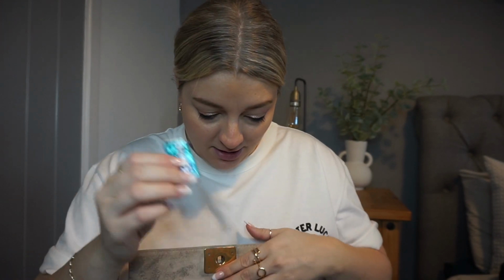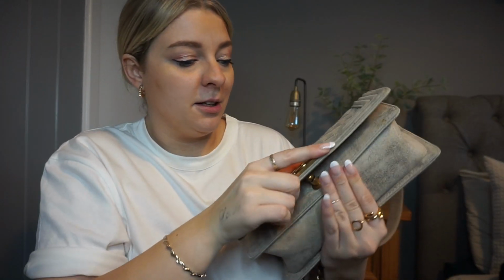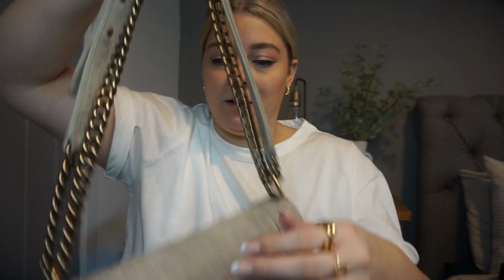And to be honest, that looks pretty much done. I might be able to fit some gum and some paracetamol, just because I always like to take paracetamol with me, and some gum, and that pretty much fits like that. So I'm gonna close it up, which closed nicely, and it is quite heavy, but it's not so heavy that I feel like it's gonna break my back. It's the right amount of heavy, and I don't feel like it's completely filled to the brim. Obviously it's a bit bulged here, but I'm not too worried about that.